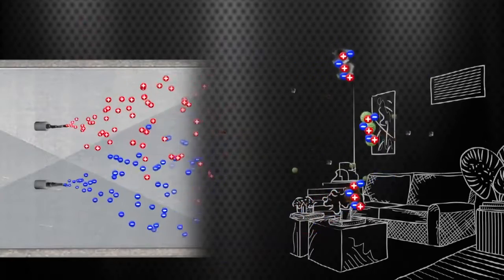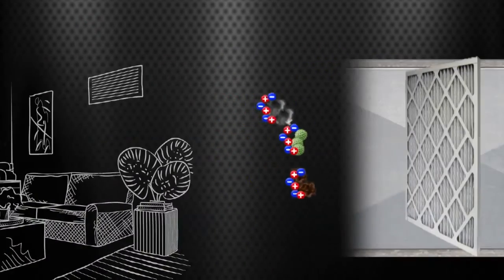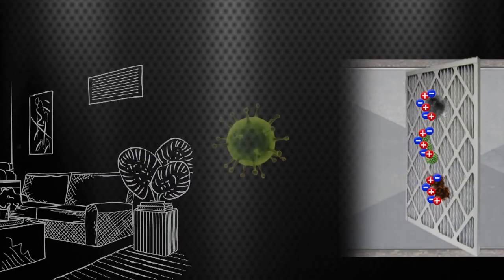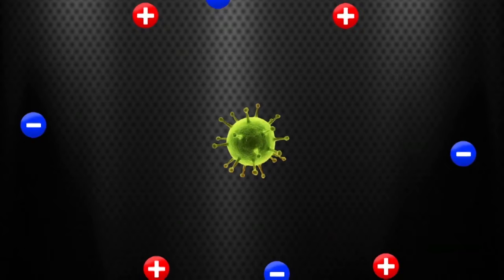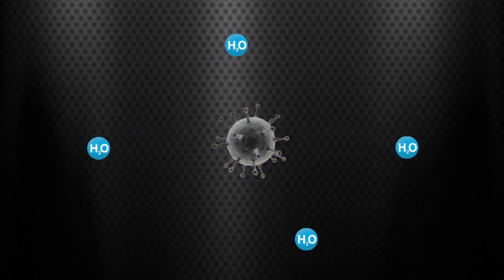Particles cling to each other until they're heavy enough to be moved by the air current and caught by your air filter, resulting in a reduction in airborne particles that can cause respiratory problems. These ions come in contact with viruses, bacteria, and mold. They remove the hydrogen atom from these pathogens, and without hydrogen, the pathogens have no source of energy and will die.